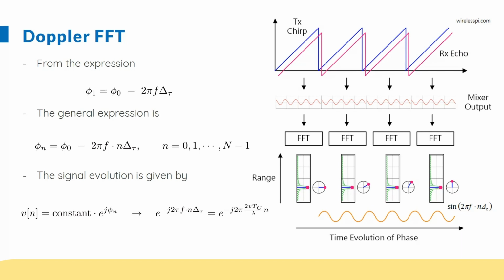Here is a diagram where you can see that after the FFT is taken in the frequency domain, we have a sinc signal from that phase, which is changing. So in the first chirp, it is at 0. After the second chirp, it is at minus 2 pi f delta tau. After the third chirp, it is at minus 2 times 2 pi f delta tau. After the fourth chirp, it is minus 3 times 2 pi f delta tau. So it can be seen as e raised to minus j 2 pi f n delta tau, where the imaginary part is sine and the real part is cos. The interesting thing is that again through the FFT we can solve this problem.